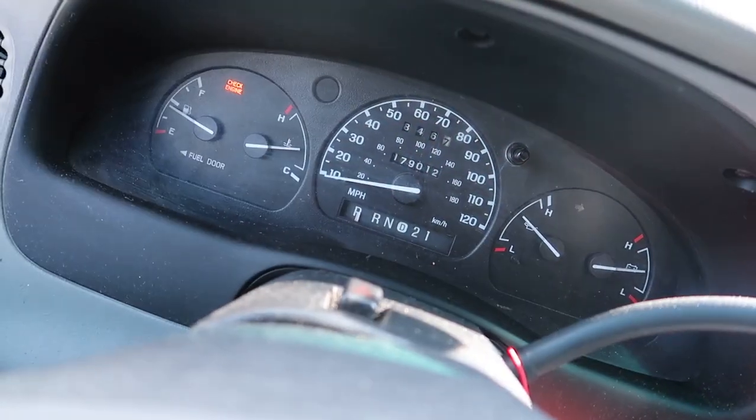Also, I'm thinking about buying my dad's Ranger. He just offered to sell me this truck today. The engine light is on, but I put the scanner on there earlier. It probably just needs a coil pack and an O2 sensor. The EVAP leak isn't a big deal. It could be anything from a gas cap to a cracked EVAP hose, usually something simple. But I'm actually thinking about getting this truck. I thought it'd be cool to get it and try to flip it, put as little into it as possible and get the most out of it. That'd be kind of cool.